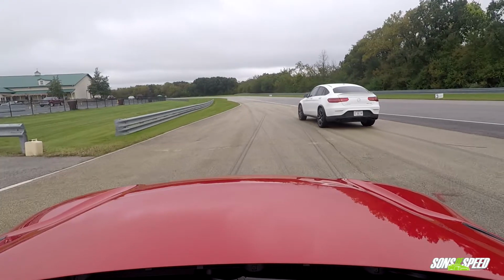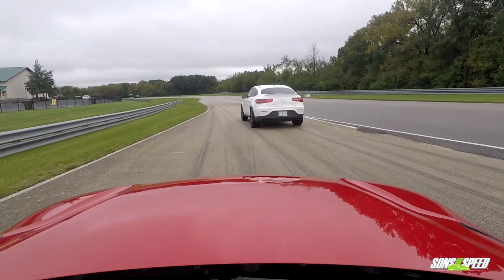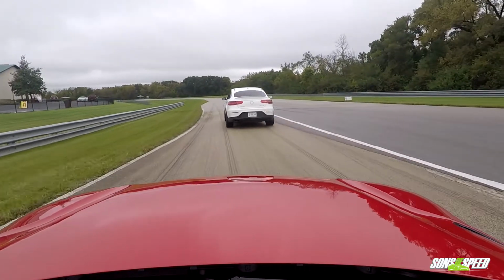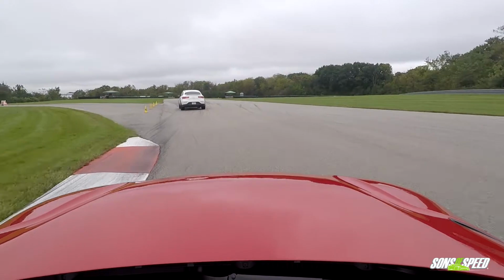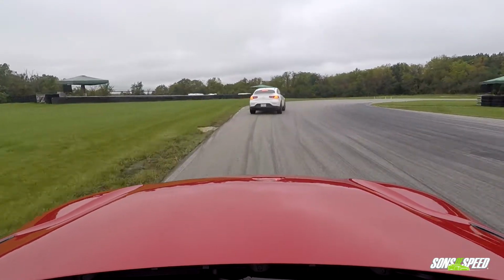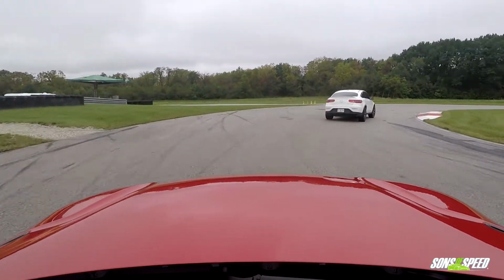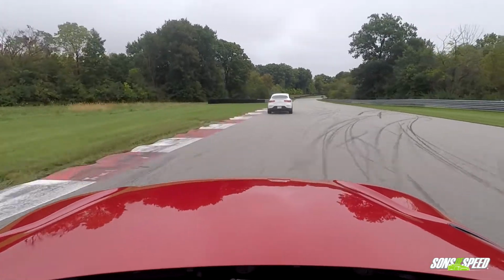Okay, here we go. Let's see. Whoop. Oh, maybe not. I'm following a turtle. Come on. All right, so the track is still going to be a little damp. We're probably going to run a rain line. Got an AMG in front of us, this GLC 43. Oh, he's driving the race line. Be a little gentle on the throttle initially.